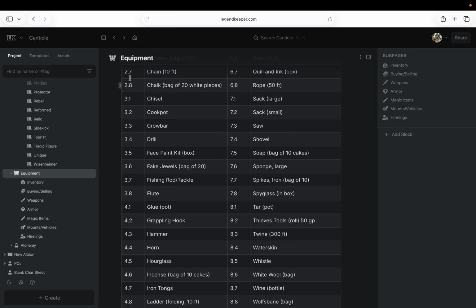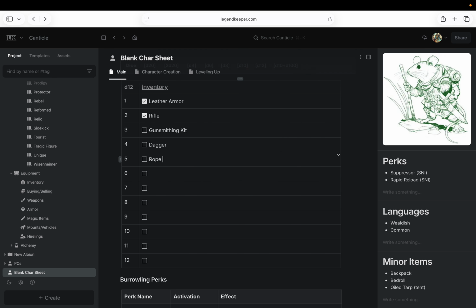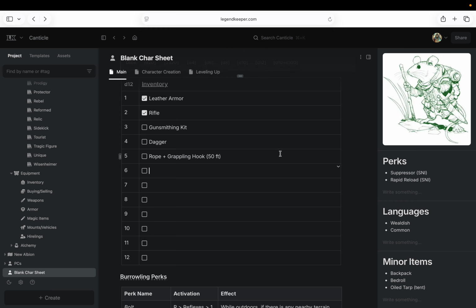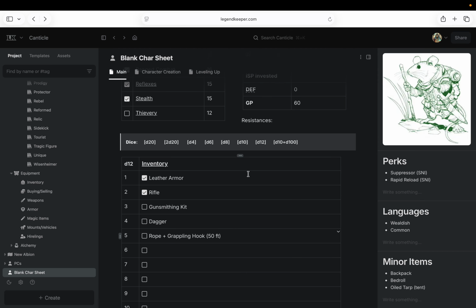Why not a rope and a grappling hook? I mean, that makes sense for a sniper to get some high ground. Oops, not that long of a rope. And a grappling hook. If I were a nice GM, I would do this. I would allow this. This game is not meant to be super rules heavy. So if that makes sense, and it does, it should be allowed.